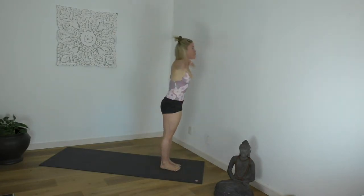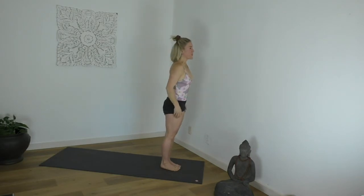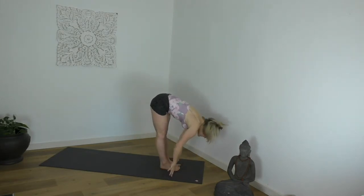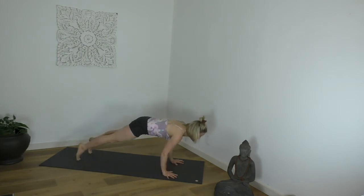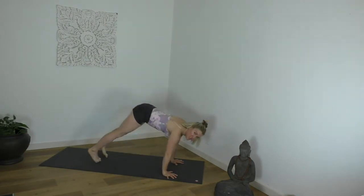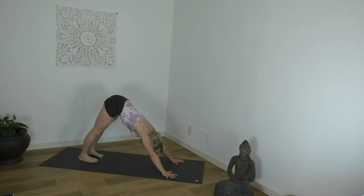Stand up, palms touch. Release the arms. Last one, up. Fold in. Lengthen. Step walk, pounce back, Chaturanga Dandasana. Over the toes, shoulders back. Downward dog, flip the toes, extend your legs, and land.